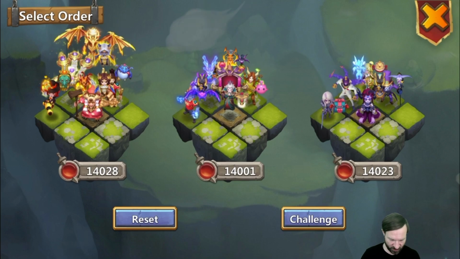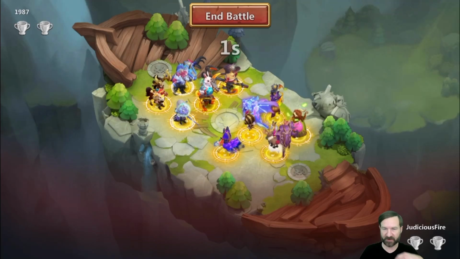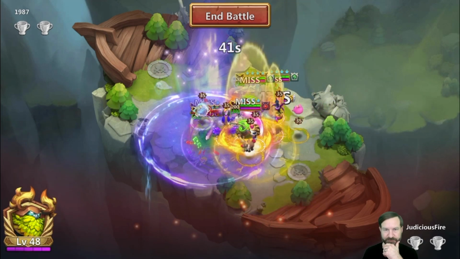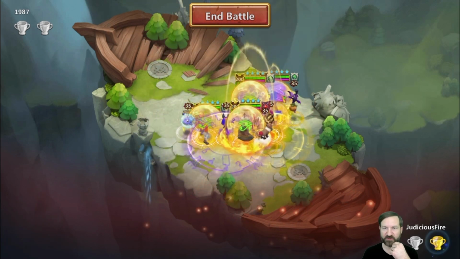570. Let's go with. Let's keep her on team 2. Okay. Let's see what happens. Team 2. It's my Bloody Mary team. Let's see how. Oof. There we go. And we just have this Rosaline. She's out.